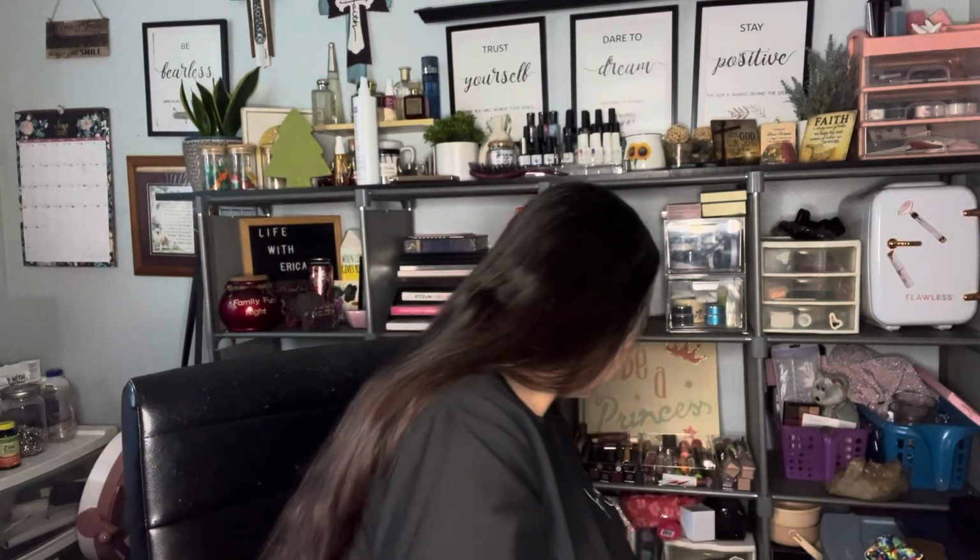Alright, and I'm probably not going to use this because I'm actually like lowering the amount of stuff I have from different things. So like these two things are probably going to go right here in this box of stuff for giveaways. And then the other 3 things I'll keep. But it's not a bad little box.